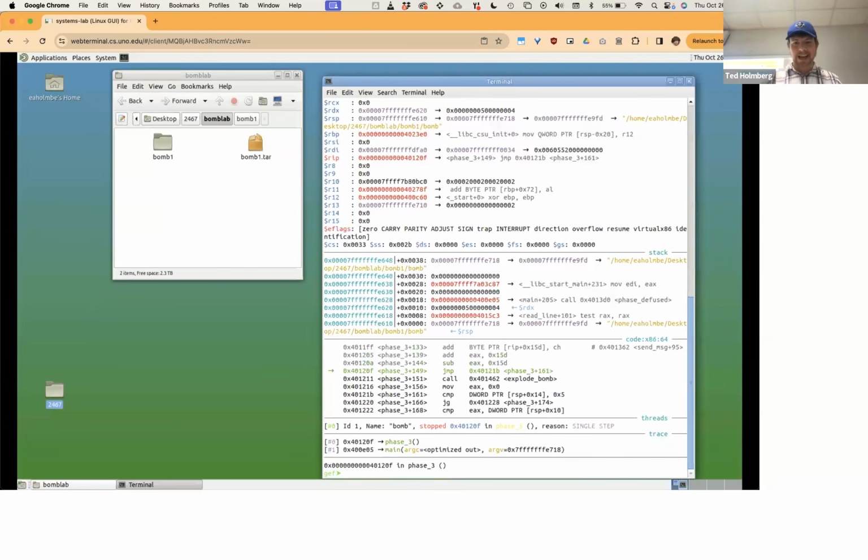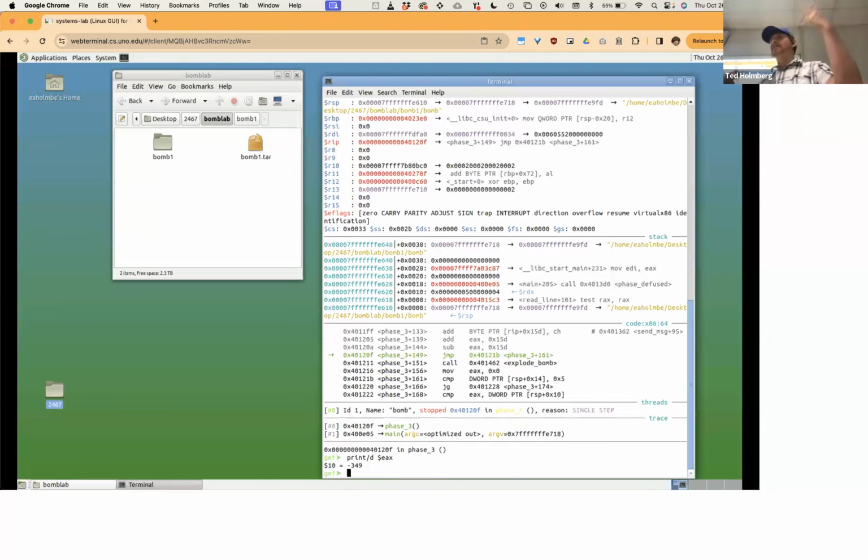Okay, let's do that. And we can take one last look. Okay, it just keeps oscillating our EAX value. Okay, so now the next thing we're going to do is jump. It's a good thing we're about to jump, to 161, which is going to be right here, because the next instruction was going to be a call to a bomb.